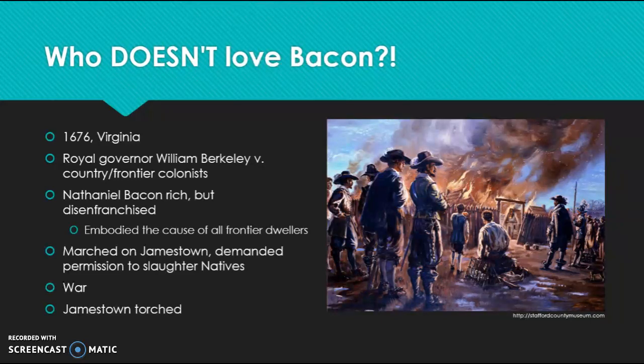So this will probably be on an exam of some sort. I'm sorry, let me rephrase that. Why was this rebellion so scary? And it's because black people and white people were joining together, and that should not happen. So the people in charge of the colonies start figuring out how do they keep these groups of people separate to maintain their own interests. And so one of the ways that ends up working for that is giving white people privileges that black people won't get. So racial code laws really take off after this.